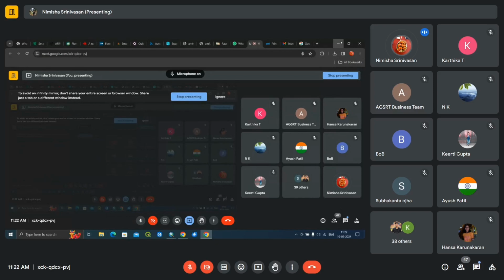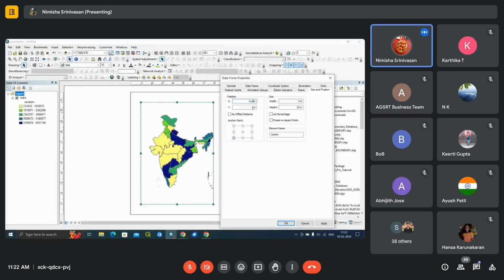I want to start from x point 0.5, y point 0.5, and the width will be 8, and the height will be 11. Once I choose this and click apply, you can see there is an evenly distributed frame here, with 0.5 inches left all over the frame. Now I can just zoom to layer.